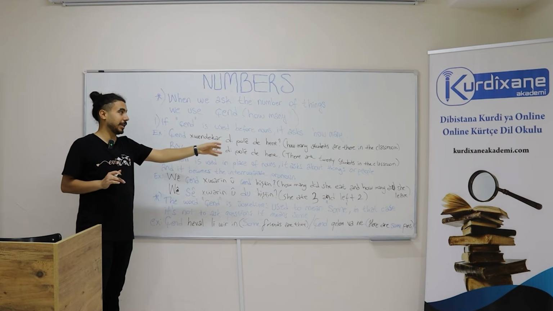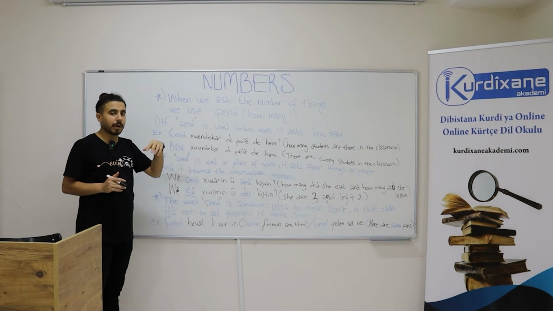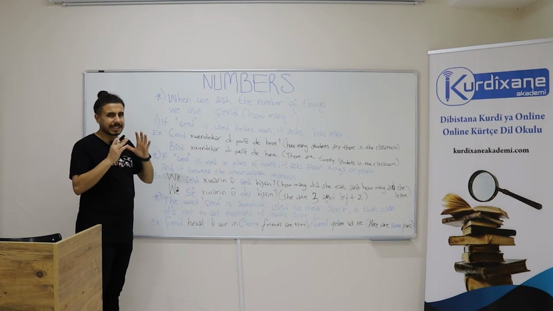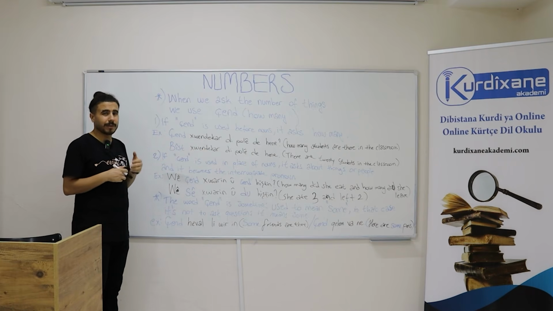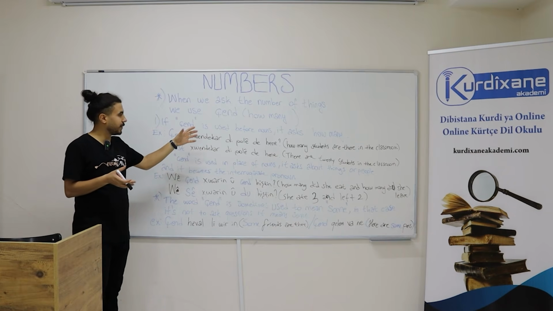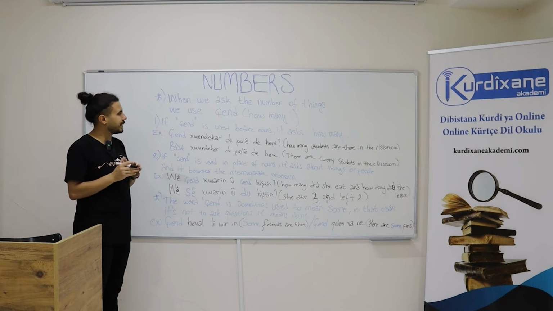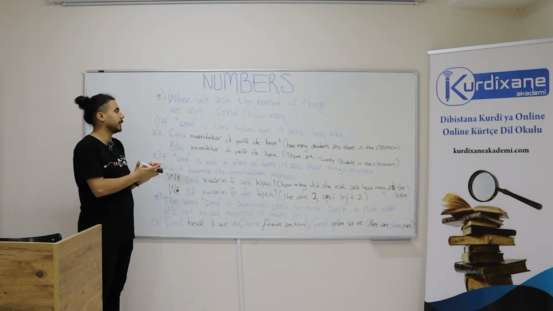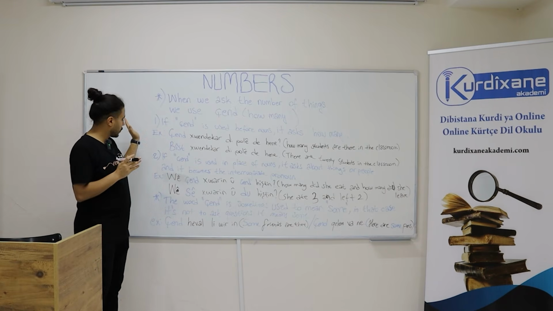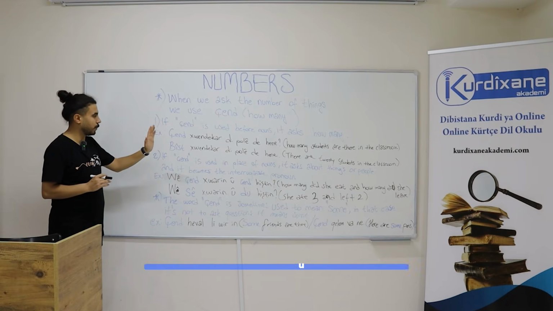And as you know, in the English language, how many is only used with countable nouns. With uncountable nouns, you use how much, but I didn't want to confuse you with a lot of information. And it seems like this video has been a bit longer compared to other videos. So I just want to talk about chend, which means how many. So I have clarified 3 important points here. I'm going to talk about them one by one.